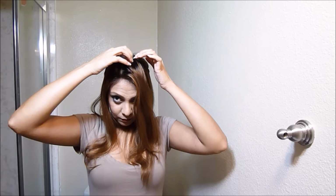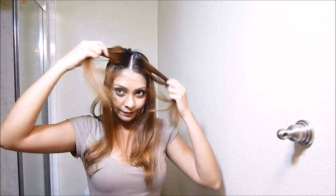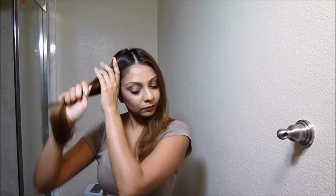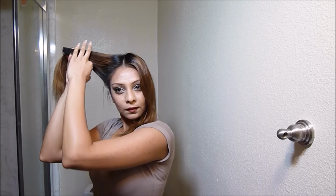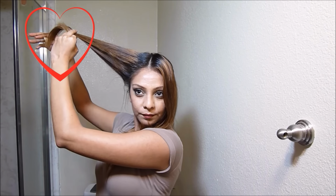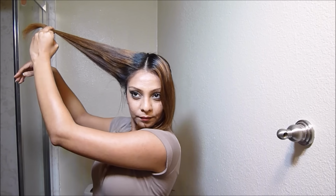And we're going to be using this guide now to cut the rest of the hair. So take a little bit of that and mix it in with one side of the hair, and I'm going to take that side of the hair and bring it up and diagonal. We're not going to bring it all the way up. We're going to make it a little bit of a diagonal, and I'm going to use my comb so that everything is straight, and you're going to see the guide sticking out right there.